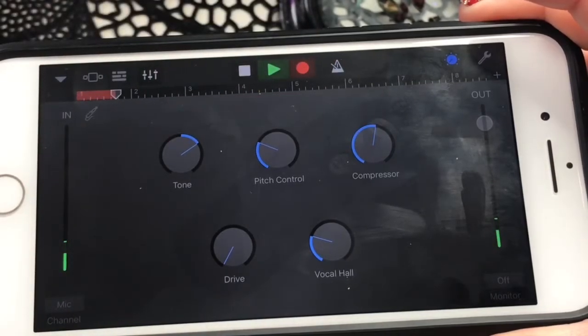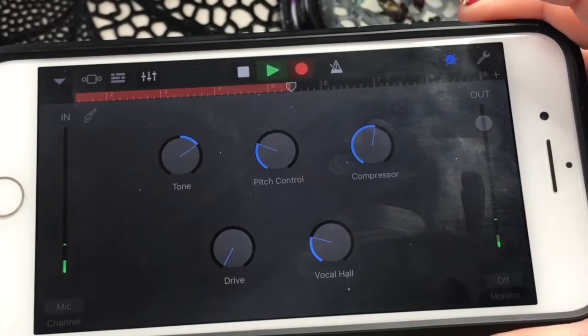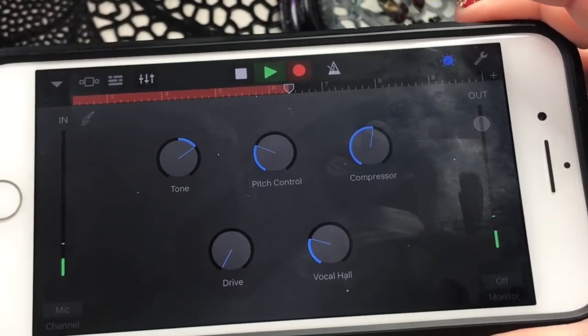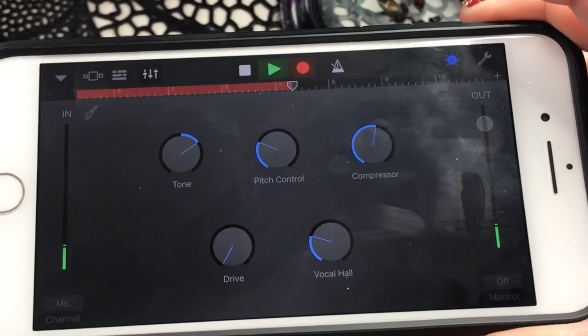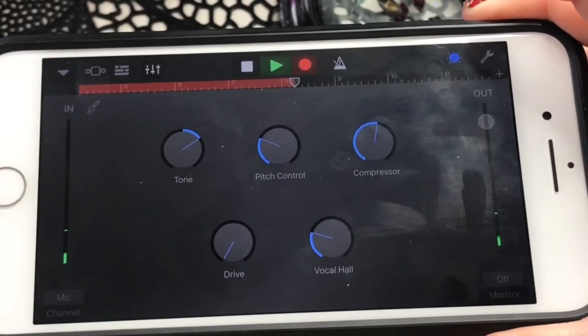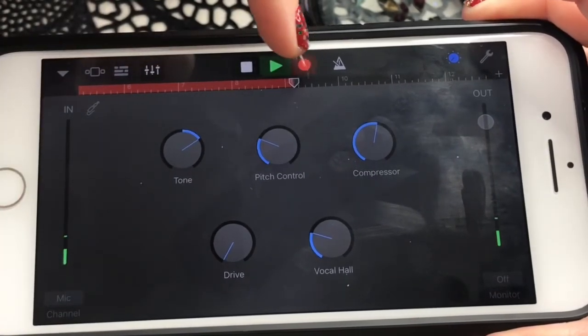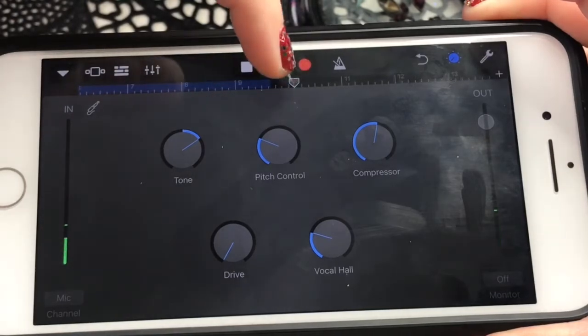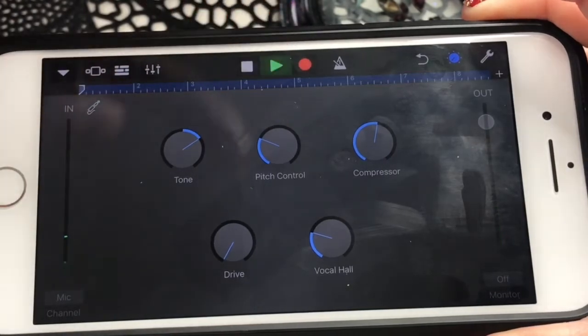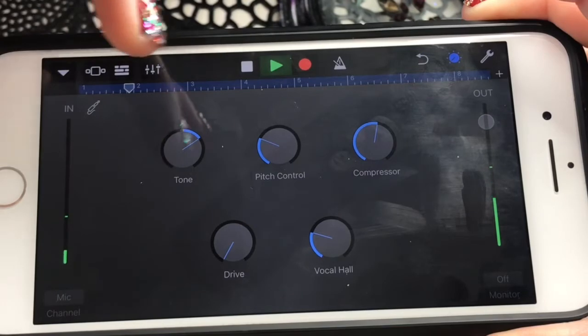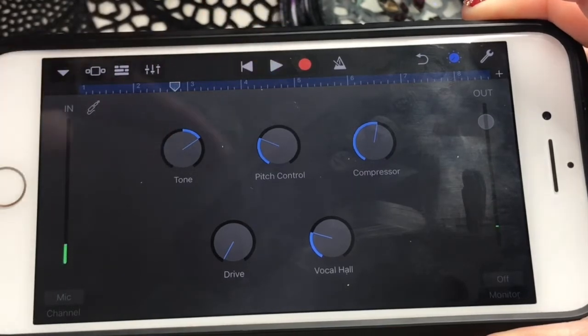Okay, so this is the lead vocals. So this will be on one loop track, I don't know, one line, something like that. I don't know what to call it. This is how much of a novice I am. Okay, now we're gonna stop it. And okay, so this is the lead vocals. Okay, those are the lead vocals.